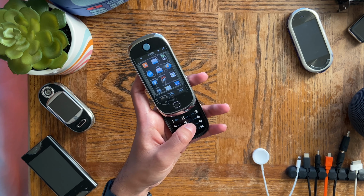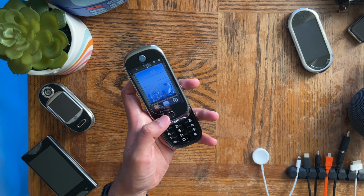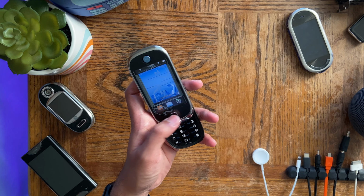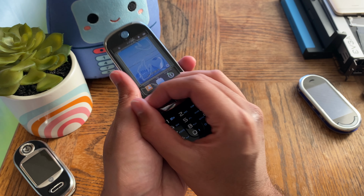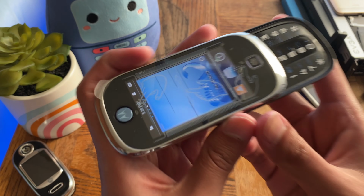So buttons, there you go. So this is a single home button there. When you press it, of course, it's going to turn off the phone. That is the power button slash the home button. When you press and hold, it turns off the phone. It's got a backlight over there, so you can see pretty decently bright backlight. And let me bring it closer.